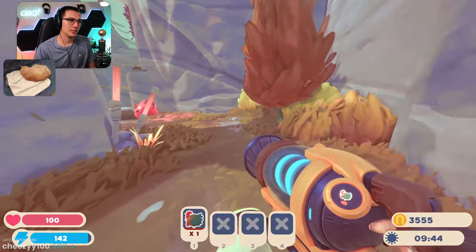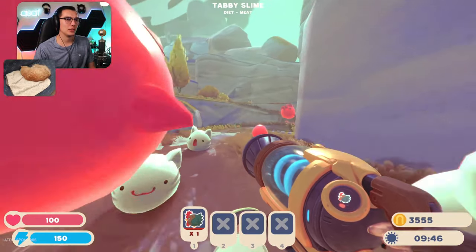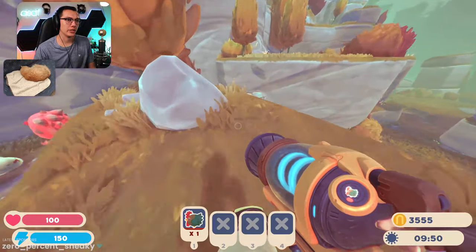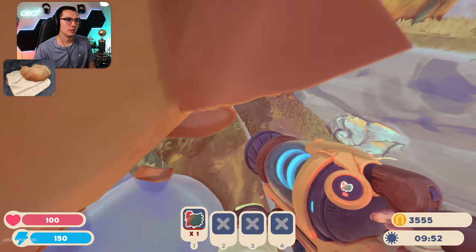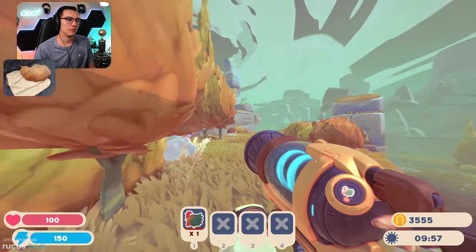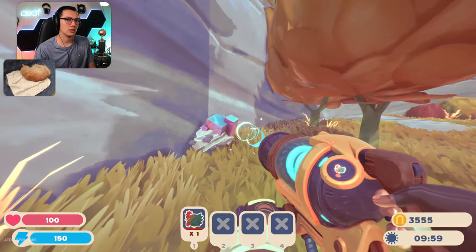Oh, come on. Oh, come on. There's got to be a better way to get up there. But, nah. I'm too small-brained to figure that out. We're just gonna go from this edge right here. Ready? Huh. Let's go.